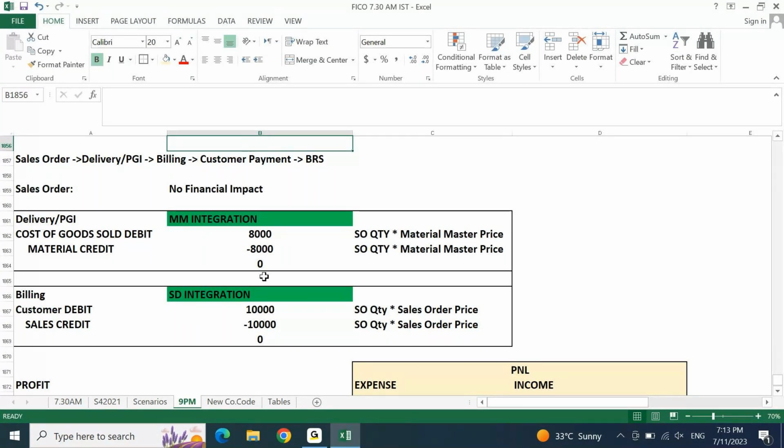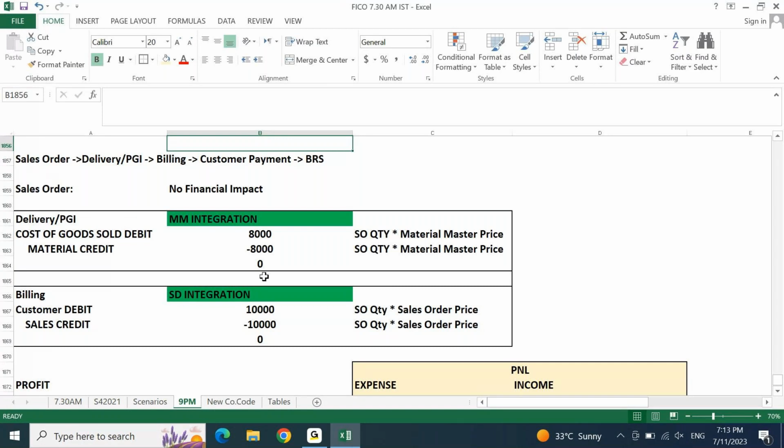Got it, sir. One ticket I got confused about. My client posted 12% instead of 18% GST, and the payment was received and everything has happened. Now, what suggestion do I need to give them to get that 6%? For customer or for vendor? Customer. Then you need to create another billing document only with the tax portion.